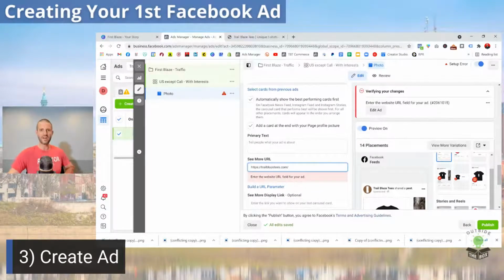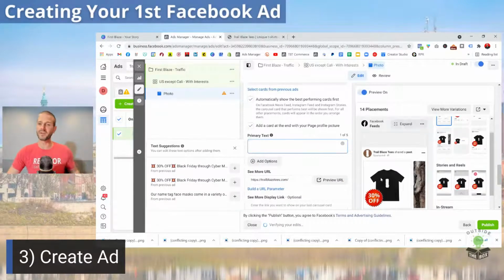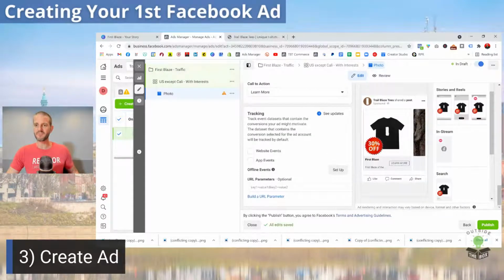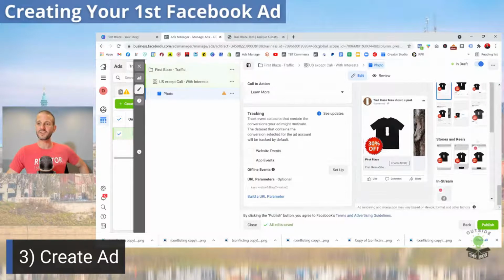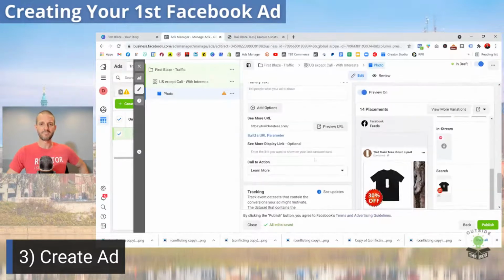See more URL. Got to put that in there so people can click, because you're doing a traffic ad. You're getting people to click, and that's going to be that button there. When you're doing a traffic ad, it's going to put a button on all the ads. And it's also going to show you how your ad looks in all the different places over here on the right. And then you scroll down a little bit further, see more, display link.